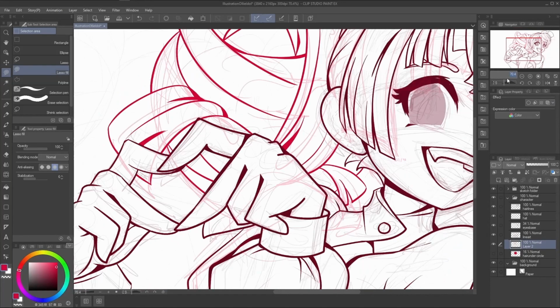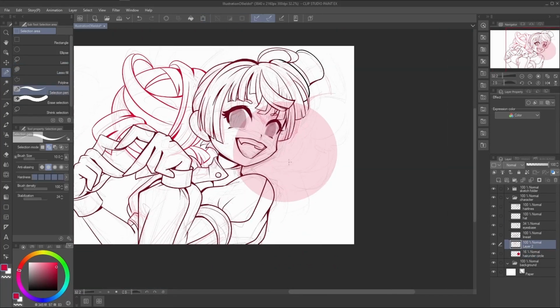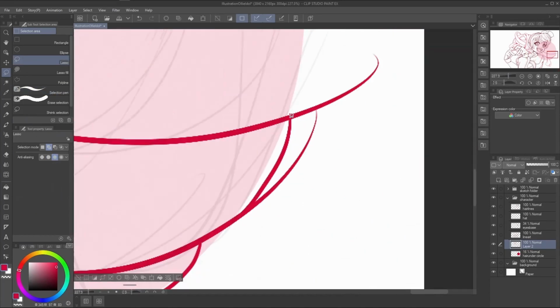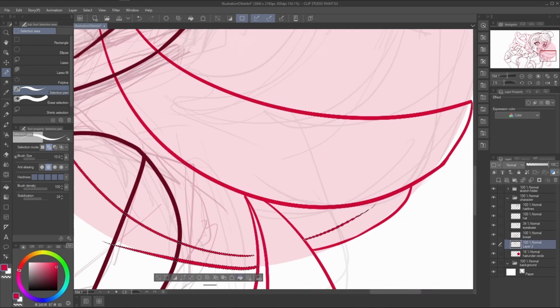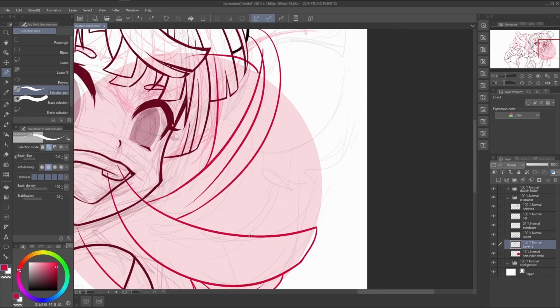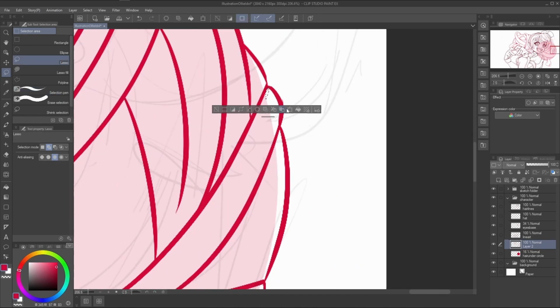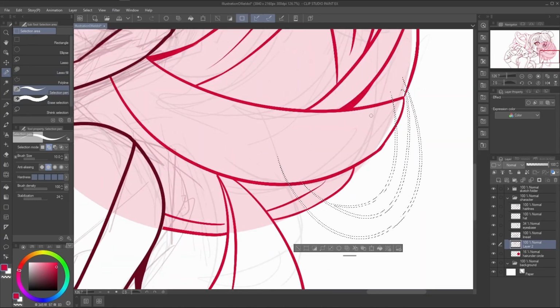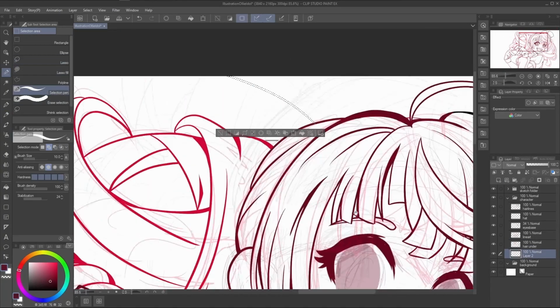Here I made the hair under in a different color just so I won't get confused in the lines. And I'm just using the circle as a sketch reference. I won't actually be using it till the end. But it's really good if you just want to maintain a round shape and use it as a reference.